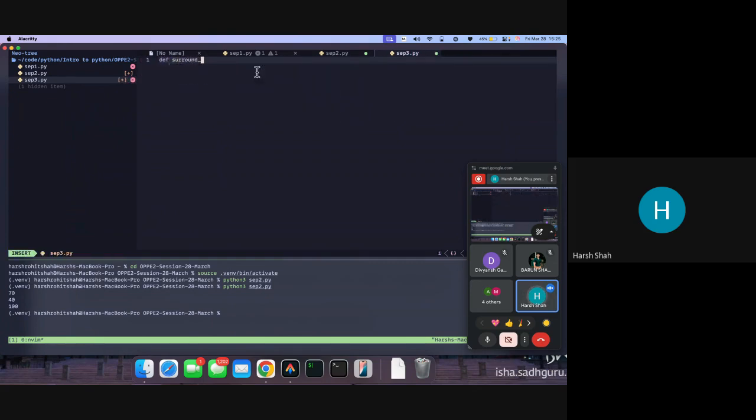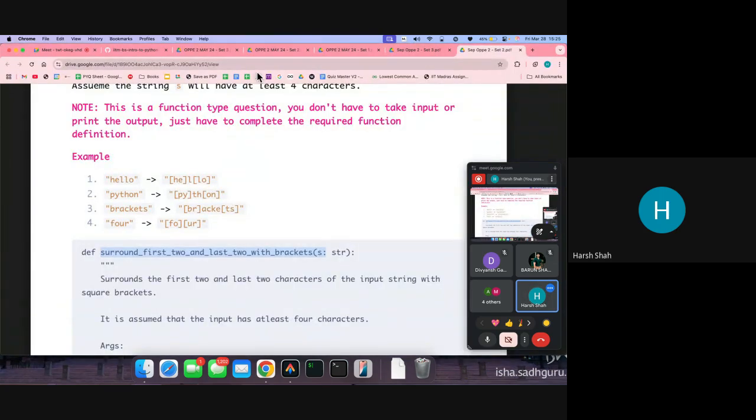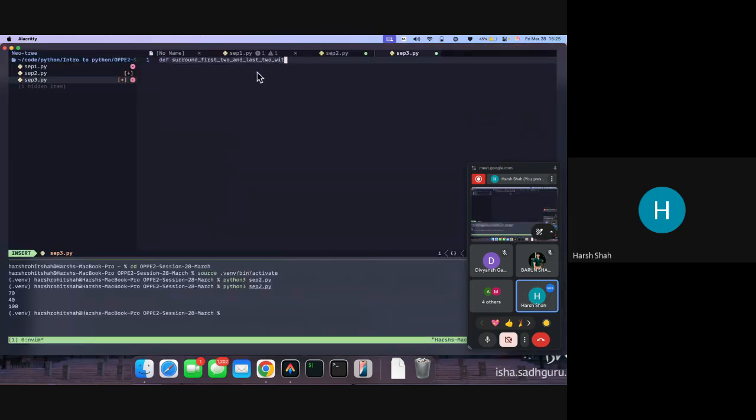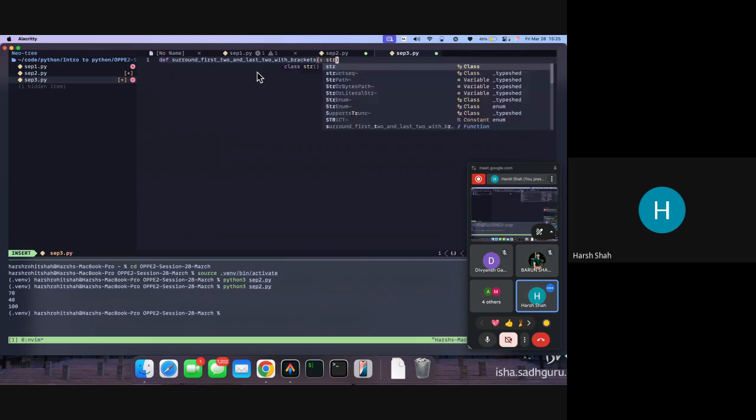Surround first two and last two brackets. It takes a string s. So we need to return something like this, right? If my input is hello, I need to return something like this.